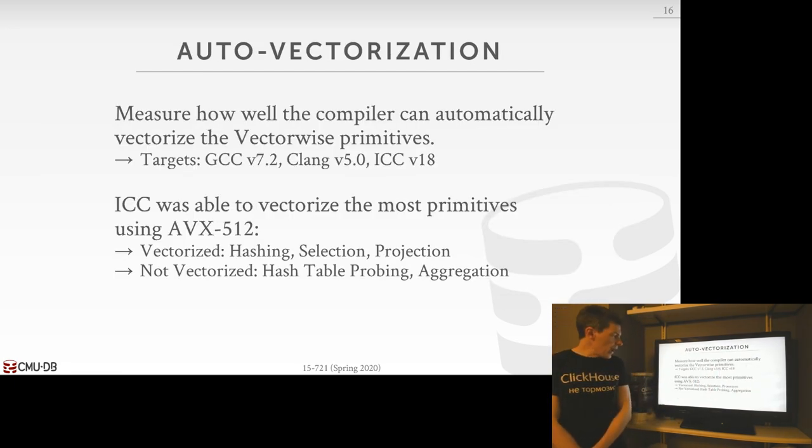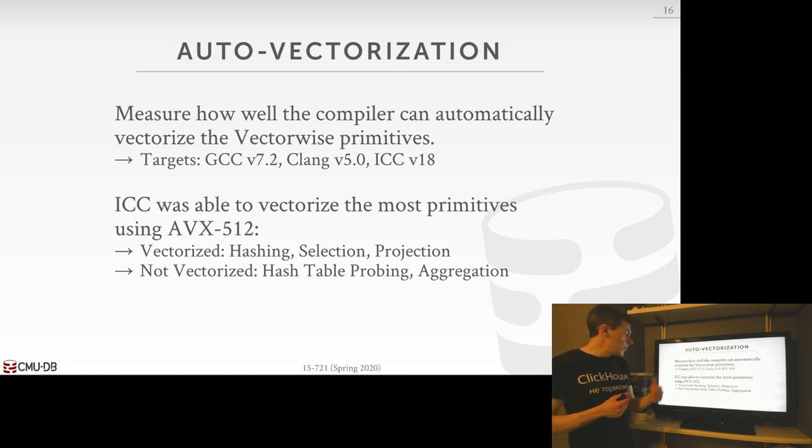All right, so the last thing we're going to look at for this paper is how well the compiler can support auto-vectorization. So remember we talked about before, when we talked about vectorization, we said there were three ways to get it, right? You could do explicit vectorization, using intrinsics in your code. You could do compiler hints, like the pragmas, the preprocessor directives that say, hey, for this function, don't worry about the memory overlapping, you can go ahead and vectorize everything. Or you can rely on the compiler to try to figure out that a certain function or primitive could be vectorized and hope that it does it for you.